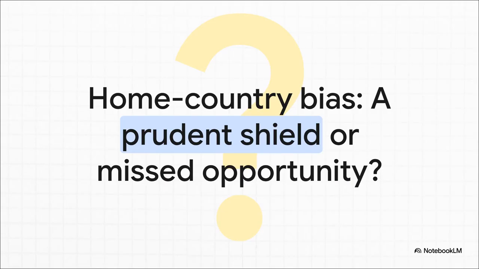This leaves us all with a final, critical question that every investor needs to answer for themselves. Jack Bogle saw a strong U.S. focus as a prudent shield against unnecessary risk. The challenge for us today is to decide if that shield has now become a barrier, potentially blocking out major opportunities in our deeply interconnected global economy.